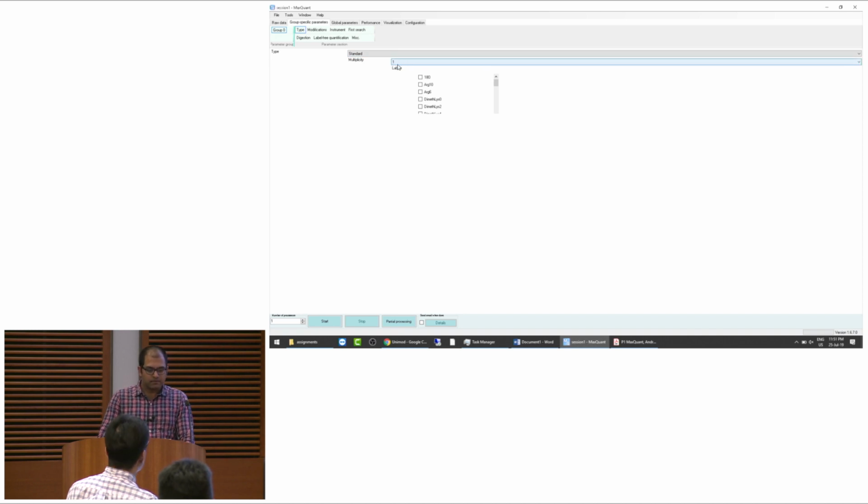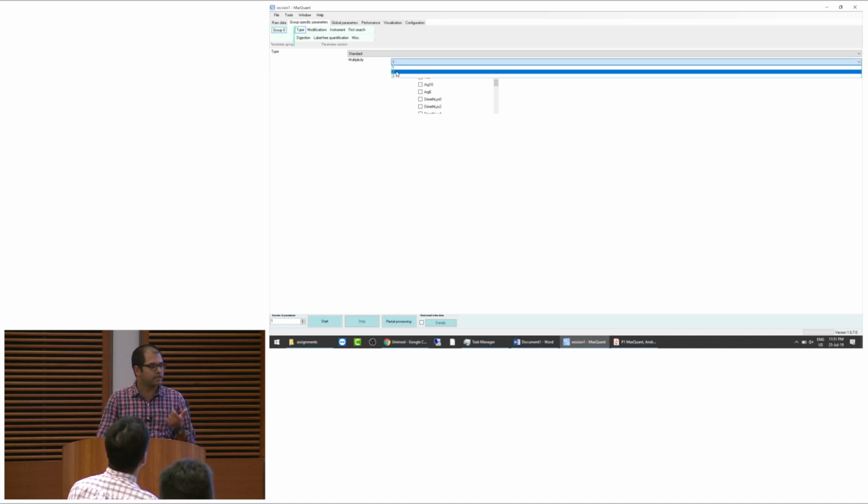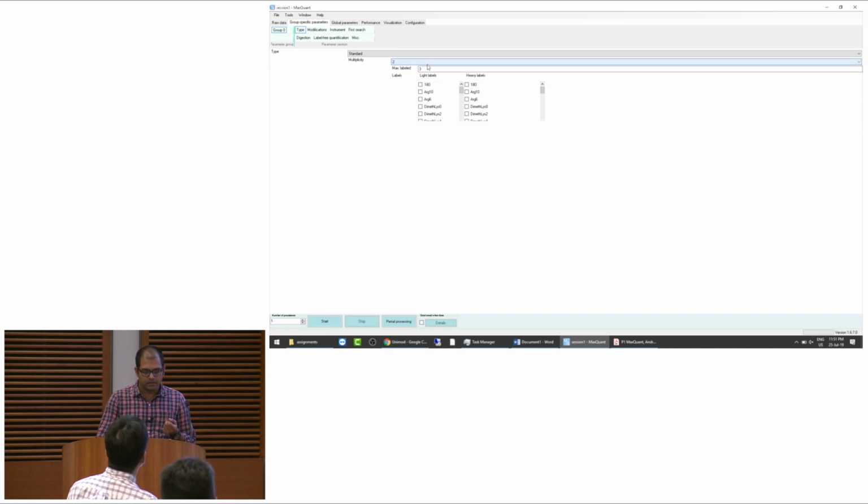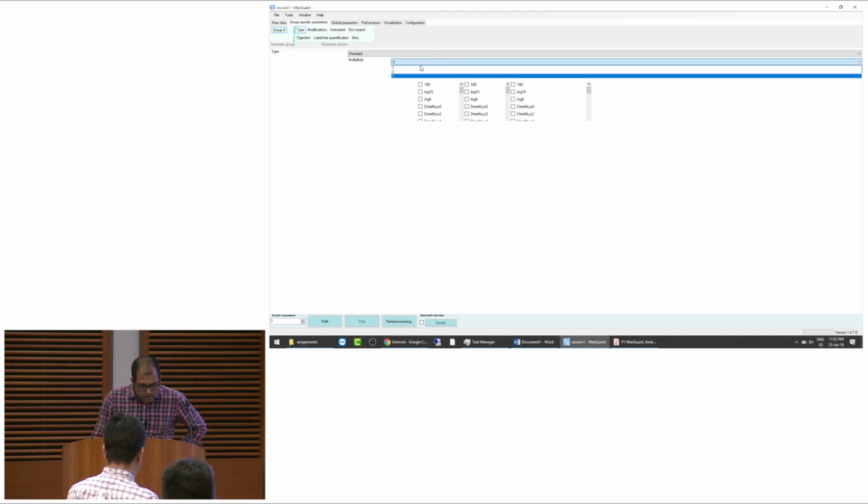And if it is multiplicity 1, it means there's only one channel. If it is multiplicity 2, then there is heavy and light channel, right? And if it is multiplicity 3, then you have heavy, medium, and light channels. That's the way you set for the labels. And here this is heavy and light, so the multiplicity should be 2.